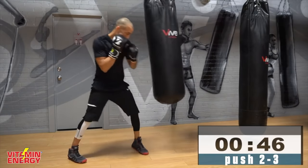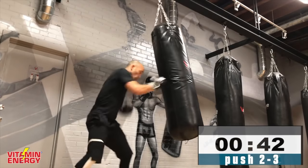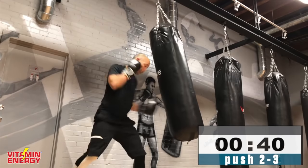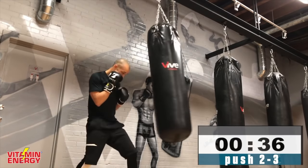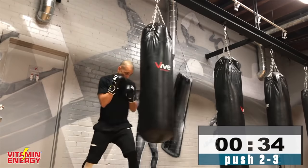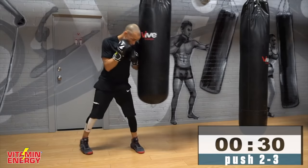I'm moving small circles around the heavy bag. I'm just creating small angles around my opponent. So that's what I want you to do. Create small angles. Right hand, left hook to the body. Seconds.